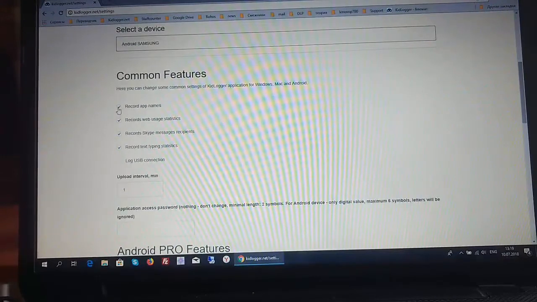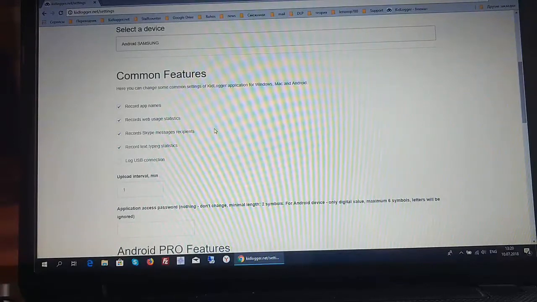For example, record apps names. If we uncheck this option, the application will not record the names of launched applications. If we uncheck record web browser, the web addresses will not be tracked. Skype. If we uncheck this option, KidLogger Pro will not record the messages in messengers.